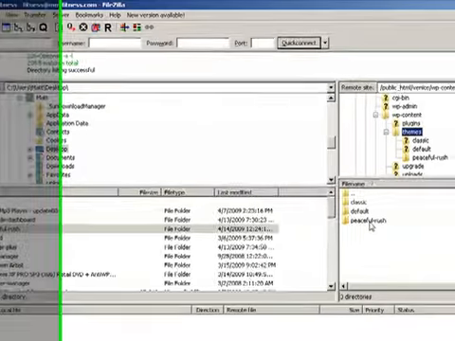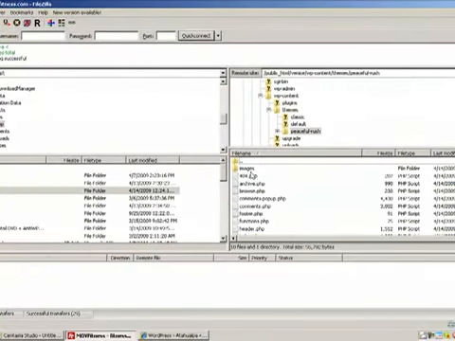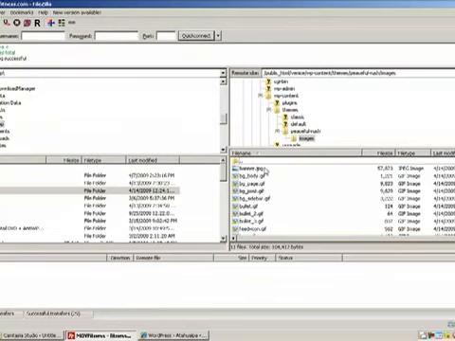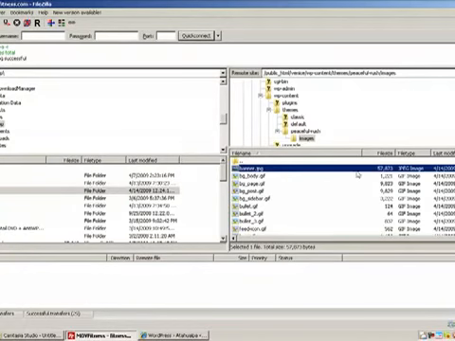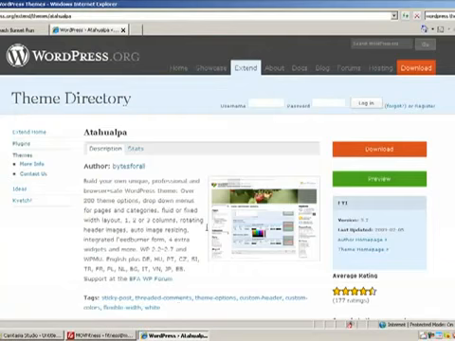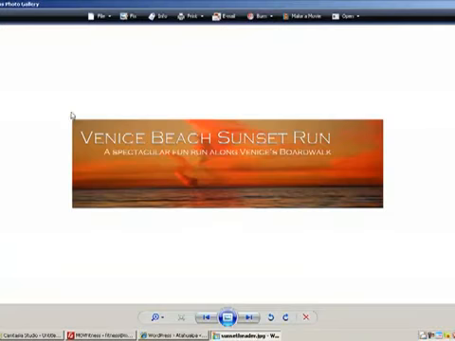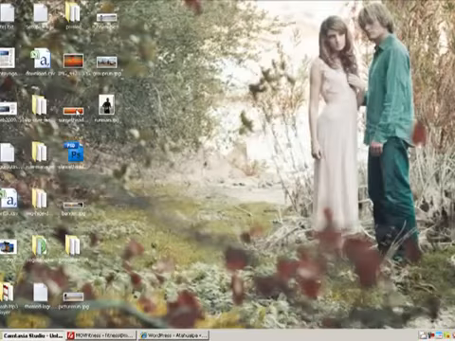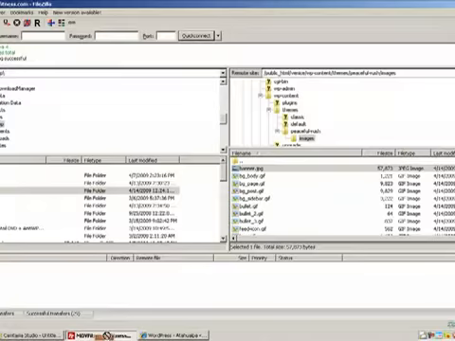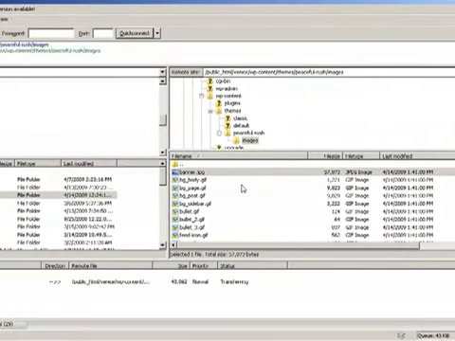It's already finished. Now we want to go in here and go to the images, and you always find a banner image. Now the banner image is what shows up at the very top of the website. As you can see on this website, that is their banner image. We usually want a custom banner image, and we did that in another tutorial. You could see one of our banners here. This is what we're going to use for this website, the Venice Beach Sunset Run. So let's go and take that sunset and drag it down and drag it over into this folder.